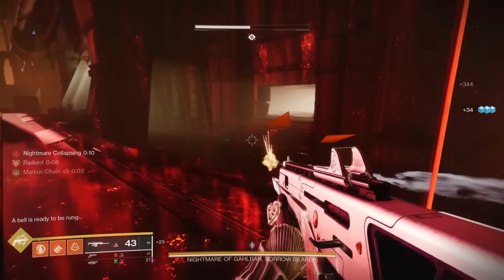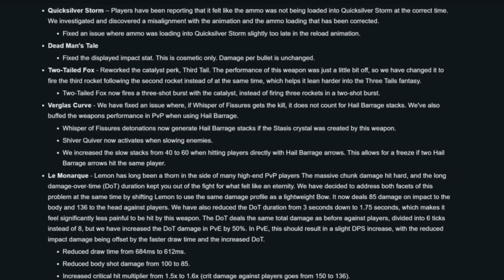Quicksilver Storm, they fixed an issue where the ammo wasn't loading correctly. It took too long for the reload animation. That's good. We had to do a weird reload cancel. Dead Man's Tail, the displayed impact stat was incorrect. Cosmetic only, they changed it.